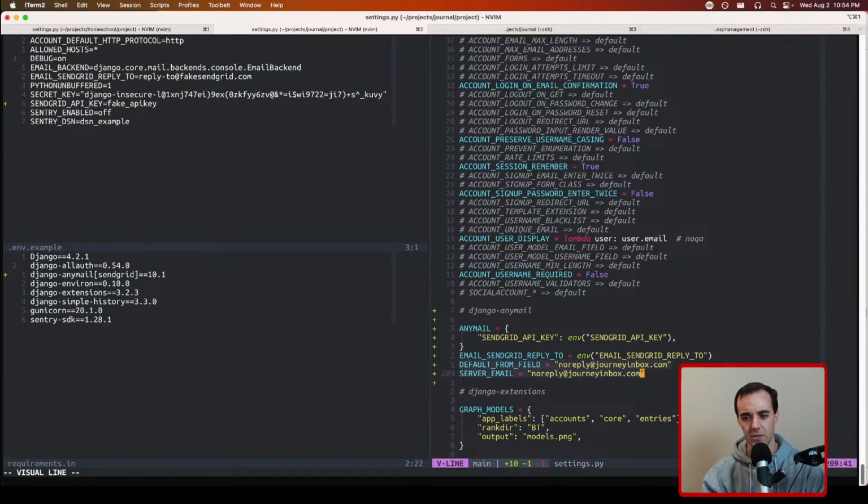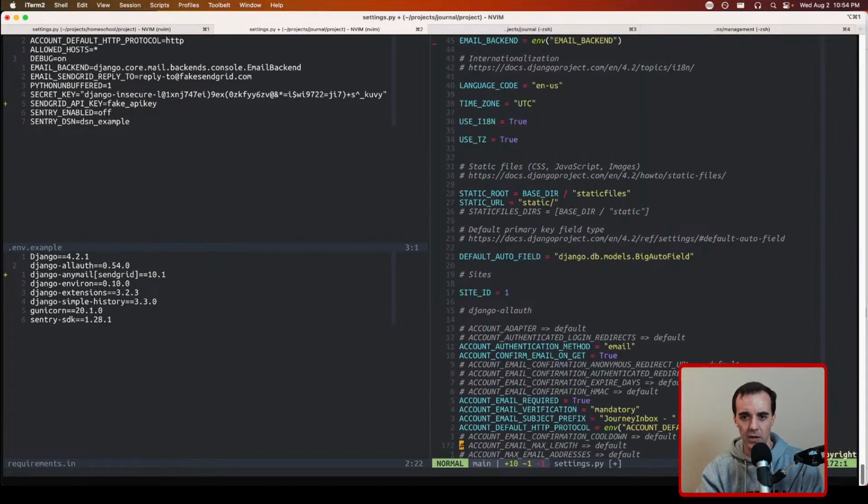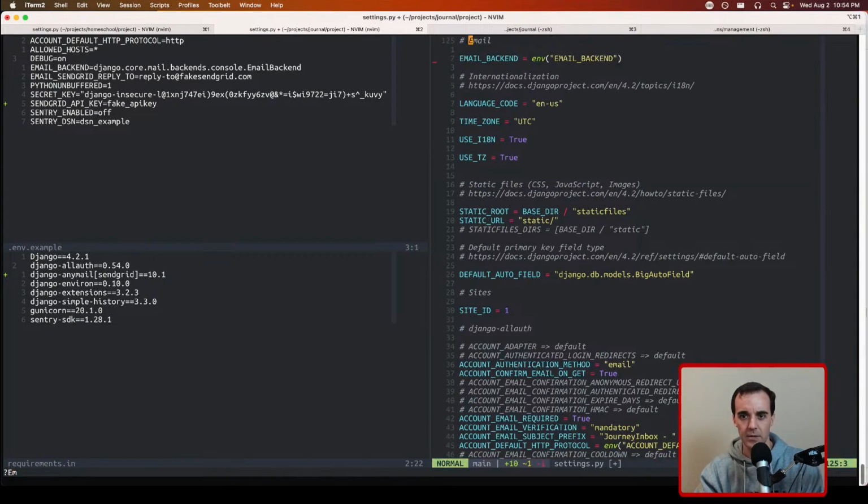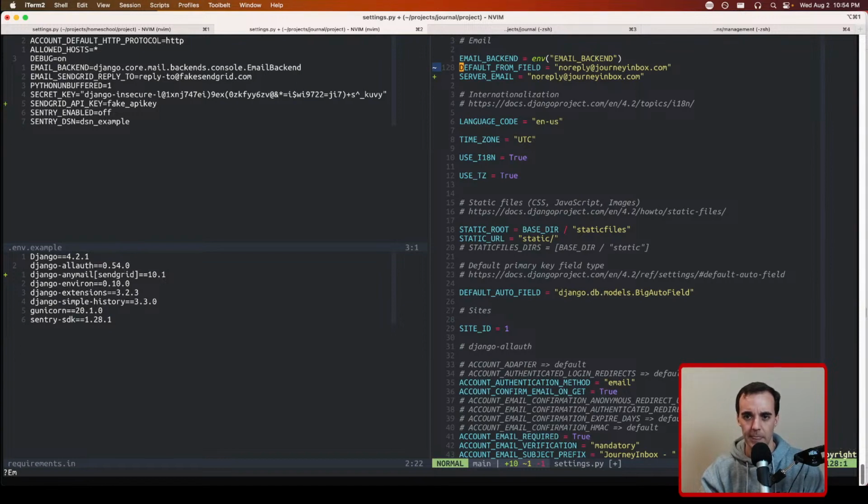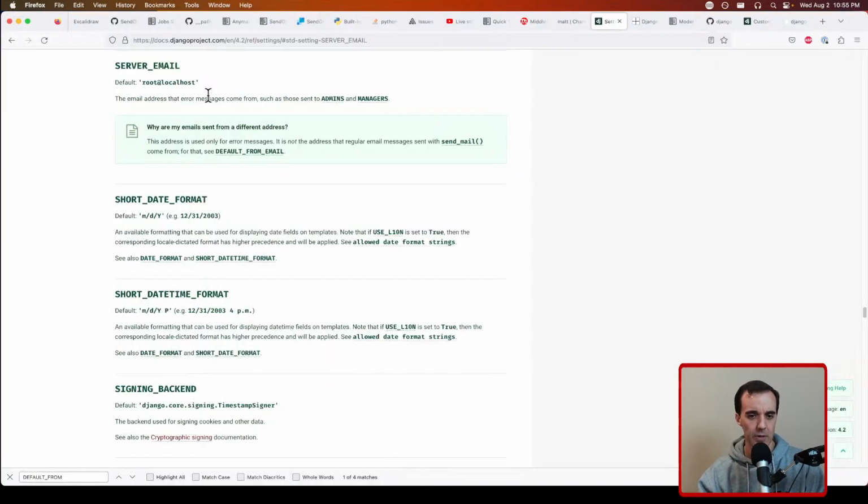And to acknowledge that these are Django settings, I'm going to take them from here. We're going to go back up to the email area and put them right here. I'm not going to fully alphabetically sort them because I want email backend to be the prominent thing on display here. But server email, that's a feature that we don't want.